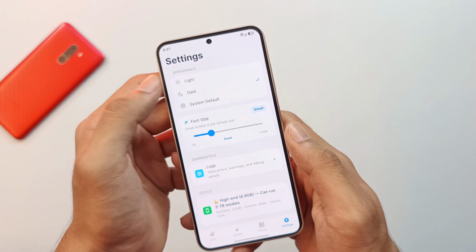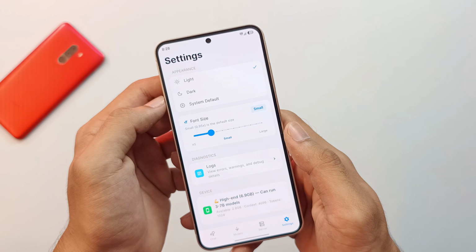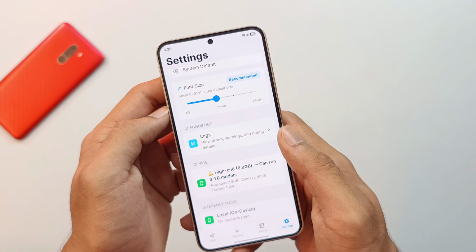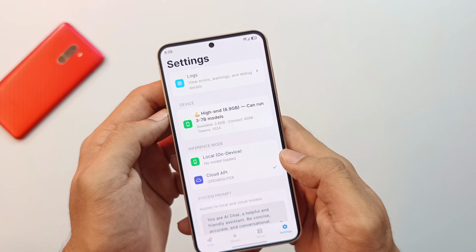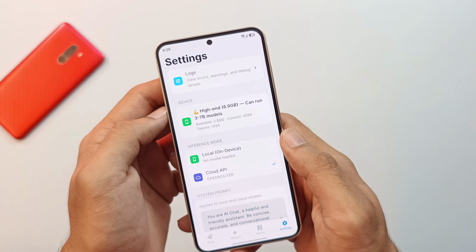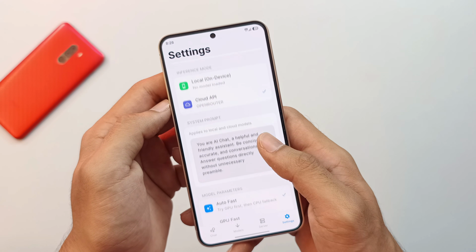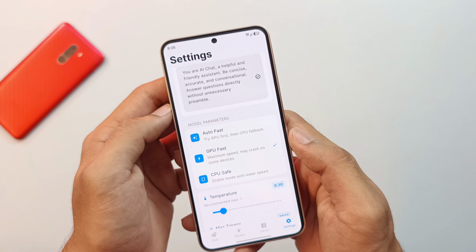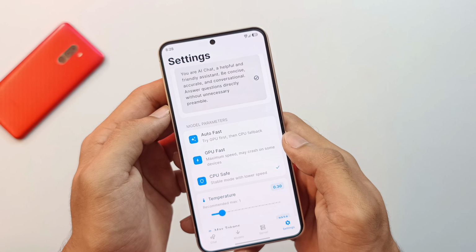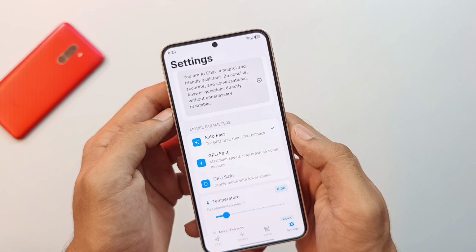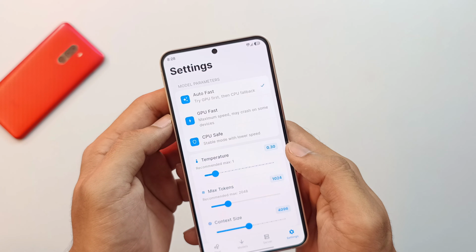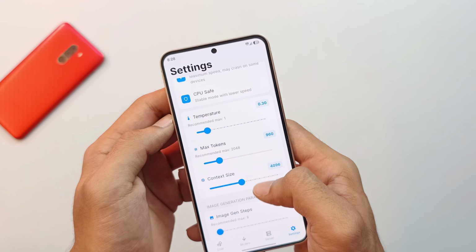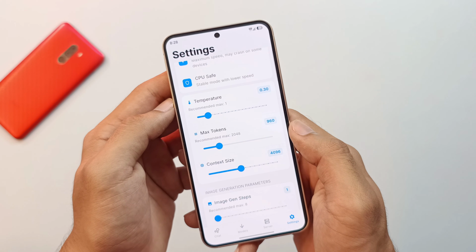Inside settings, you can switch between dark mode and light mode, whichever suits you, and adjust the font size until it feels just right. You can set the inference mode to offline or online, whichever fits how you want to run things. You're also able to customize the system prompt to match exactly what you're going for. Got a GPU on your phone? Select it for faster performance. No GPU? Run things on the CPU instead, or just leave it on auto and let the app pick the best option for you. You can fine-tune the model's temperature to control creativity, set token limits, and adjust the context window however you see fit.